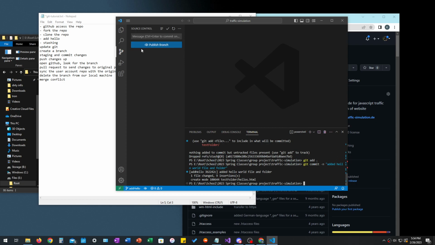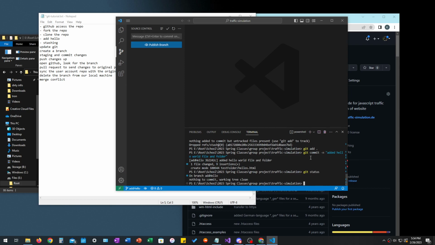We see it's gone. Nothing here, nothing to report. So if I do a git status now, it's going to tell me I'm on a clean working tree. Working tree clean. Okay, and I'm on this branch, right? So what I want to do is I want to use git, and I want to push these changes up to GitHub. I want it to be on my account here so that I can do a pull request. But what's the problem?